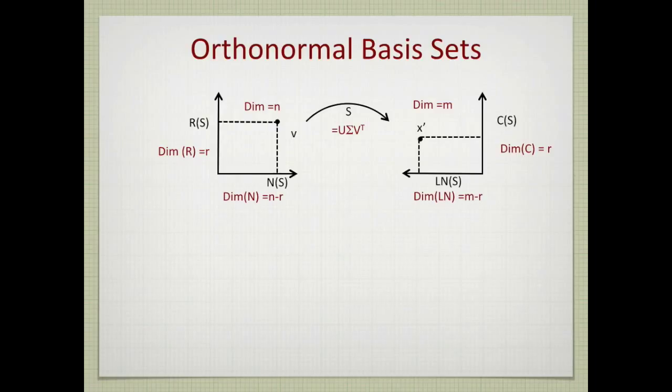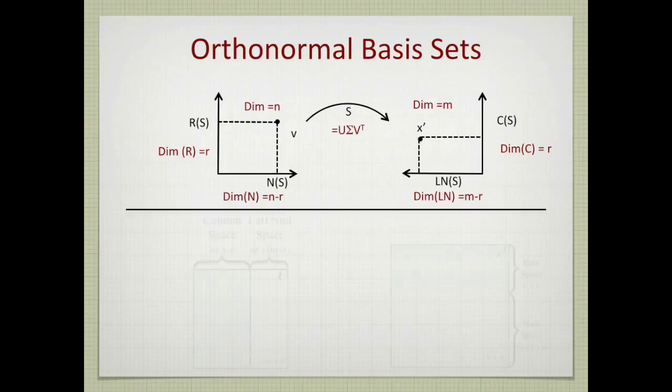S will map that vector of fluxes into that derivative vector, which is m-dimensional because there are m concentrations. Now, the vector x dot is m-dimensional, and it lives in two orthogonal subspaces. One is the column space, and the other is the left null space. The column space is also dimension R, like the row space. They have the same dimension as the rank. This means that the left null space will be m minus R in its dimension. Okay, so these are important.